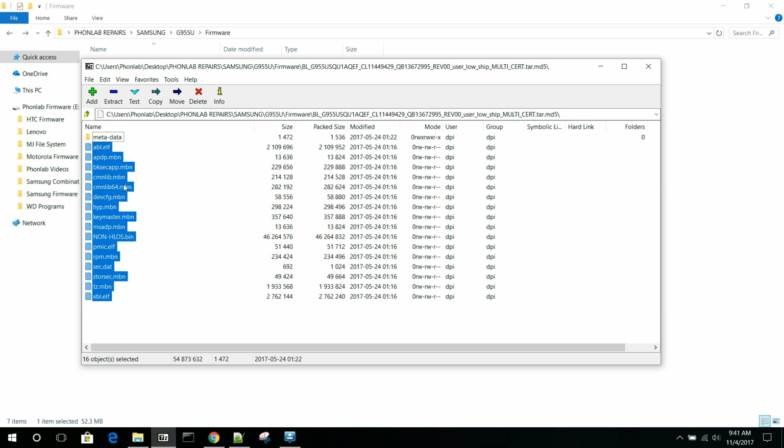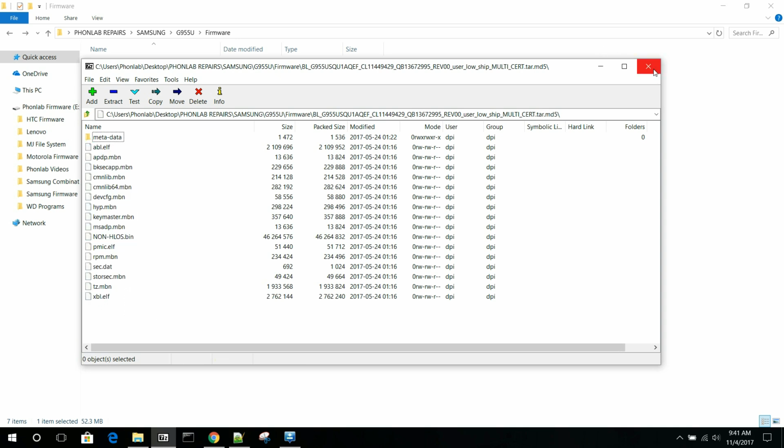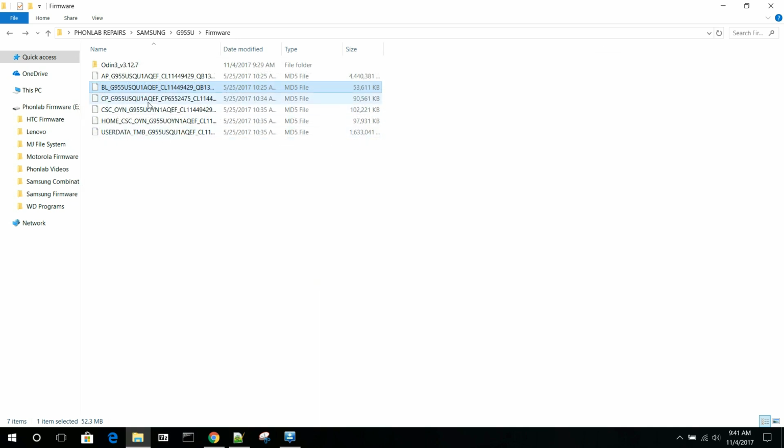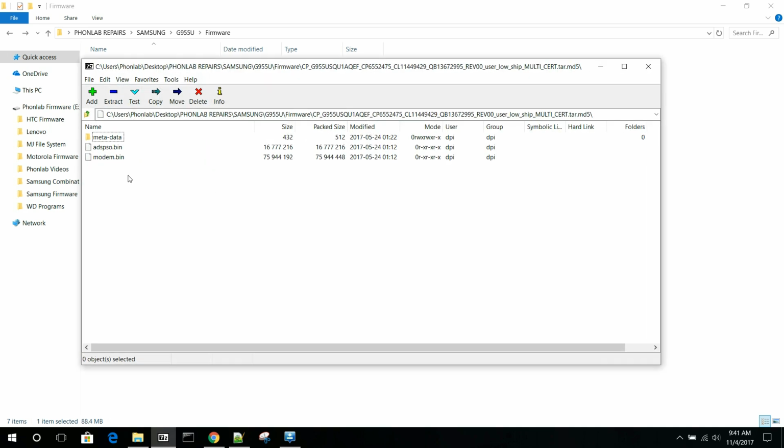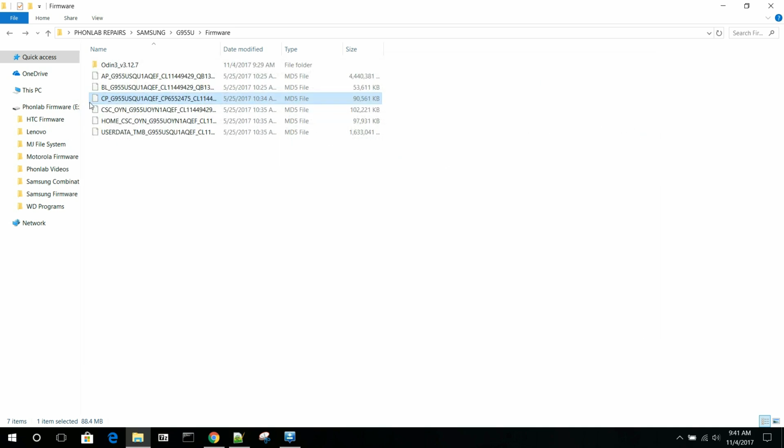But basically what you have here is your bootloader. This is all the partitions that make up your bootloader right there. Okay? So that is the BL image. And then we'll continue on here. This is the CP, and these are your modems. Okay? So these are your radios, the cellular and Bluetooth stuff that's on your device. So that's what we've got going on in CP.